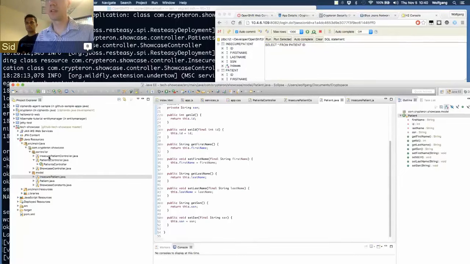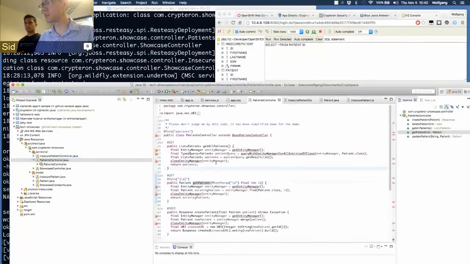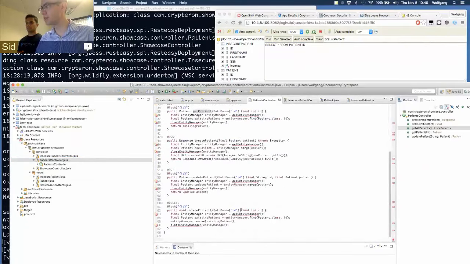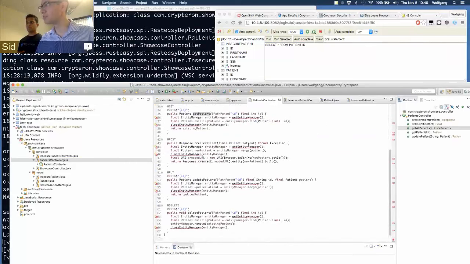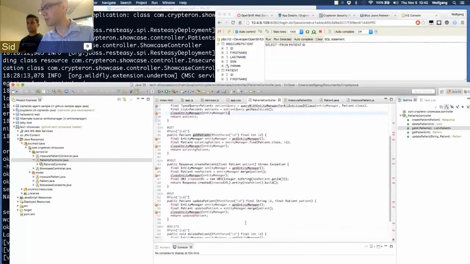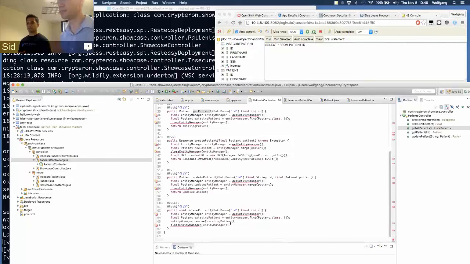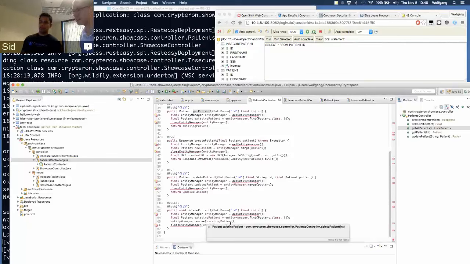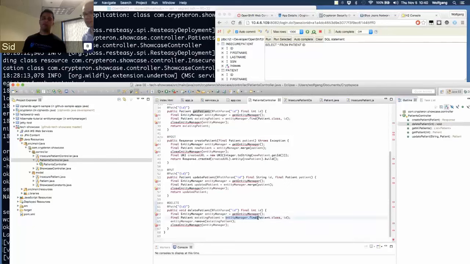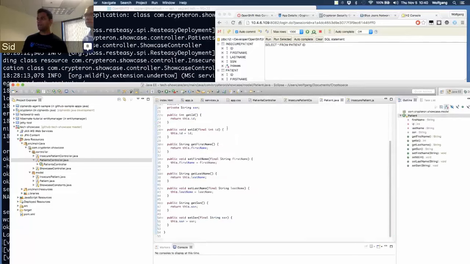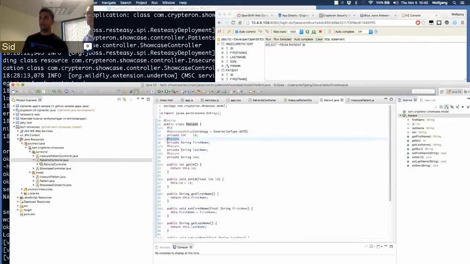Sure. Yeah, so if you look at one of the controllers, for example, I'm using standard JPA syntax here. I get entity managers, I do finds, I do merges, I do removes when I want to delete. It's all very standard syntax that we're running here. Exactly. And that is also another key feature, which is there is no new framework to learn. You don't have to learn a completely new API. The only API that you actually have to learn is essentially seven characters over here, @Secure. That's way smaller than a tweet or a Facebook update.